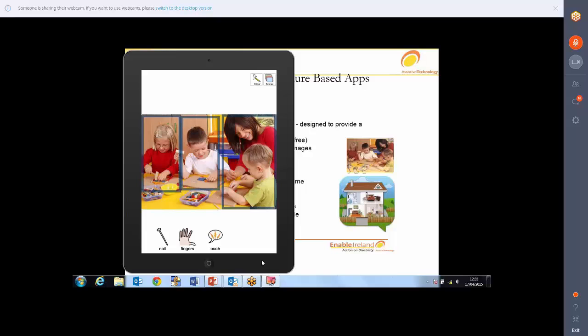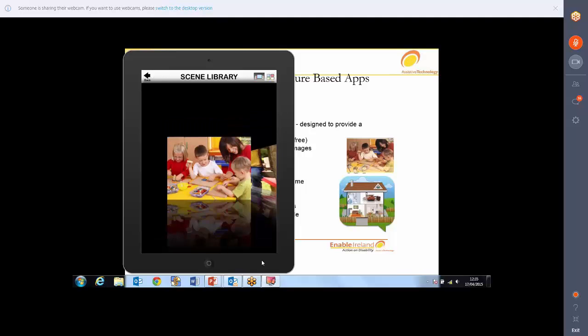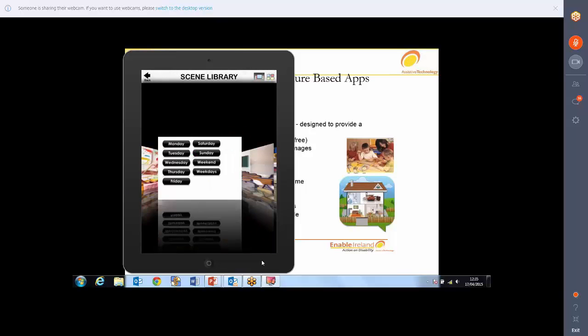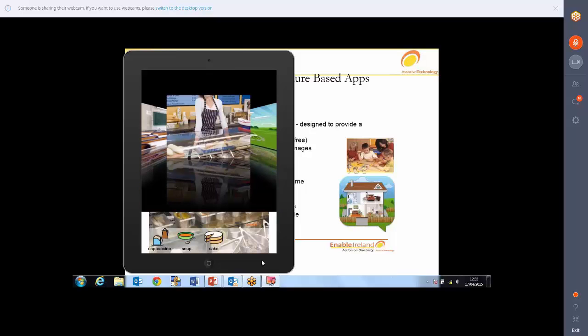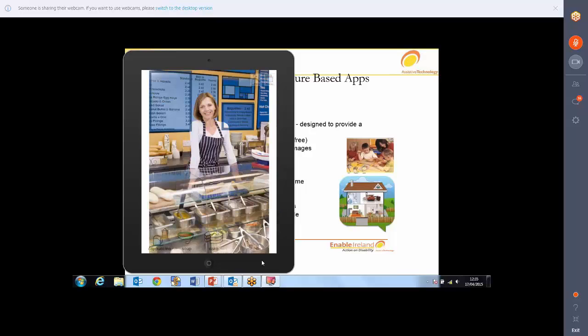This is kind of a commenting app, but you could have different scenes in there. For example, let's see if I can bring up a different scene. You can kind of see it's bringing up hotspots around the menus at the top. So you can choose what you want.